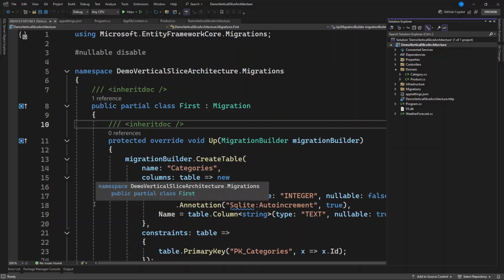Now, when creating the feature, there are some files which will be needed in all the features, which is a common file that will be shared. An example is a response type. From the response type here, I normally use a model to handle the response, and I call it service response.